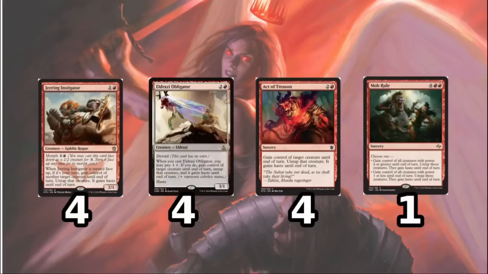Eldrazi Obligator is even better. It's a 3/1 with haste for 3, but then it has this weird Eldrazi kicker thing, so when we cast it, we can pay 1 colorless and gain control of a creature until end of turn. Again, gains haste, untaps it, all that stuff. But with Eldrazi Obligator, we're getting 3 damage from the Obligator, plus whatever damage we can get in with the creature we steal. So those are the 2 key threaten effects in the deck.